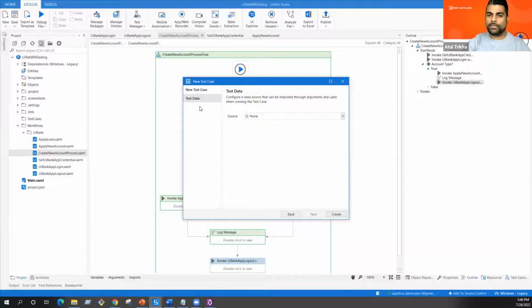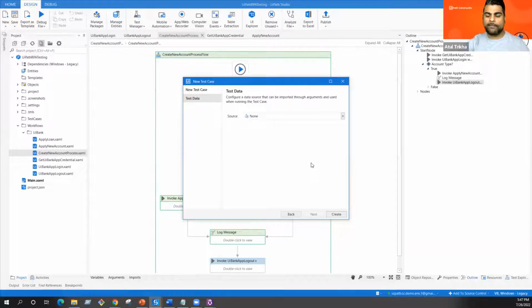Now it will present you with options, because if you remember, in the last part we covered test cases. For a good test case, you need to provide a variation of data, right? If you are not providing a lot of variation in your test case, then it may be possible that you have only covered a part of your testing. That is why, whenever you're creating a test case, it is very important to give a lot of variations in your test cases. But the question here is how you will get that variation, right?